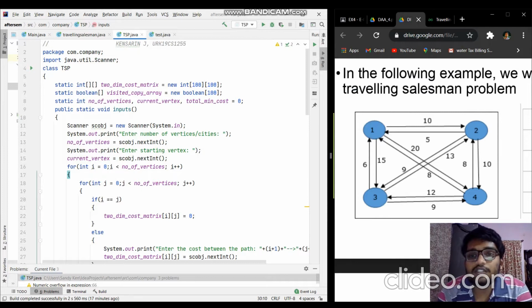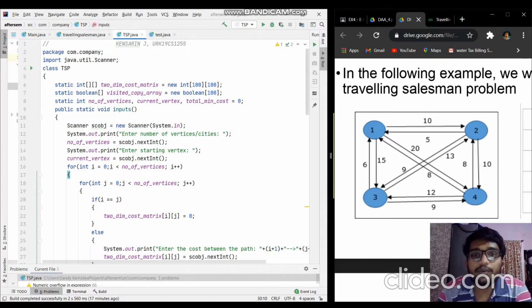Here the vertices of the graph can be assumed as cities. Each vertex can be assumed as a city, and the weights on these edges can be assumed as the cost of reaching a particular vertex. For example, if the traveler has to reach 2 from 1, the cost should be 10 in this case. Likewise, we have to calculate the total minimum cost, and the path in which the traveler has to travel, so that the expenditure for him will be minimum.